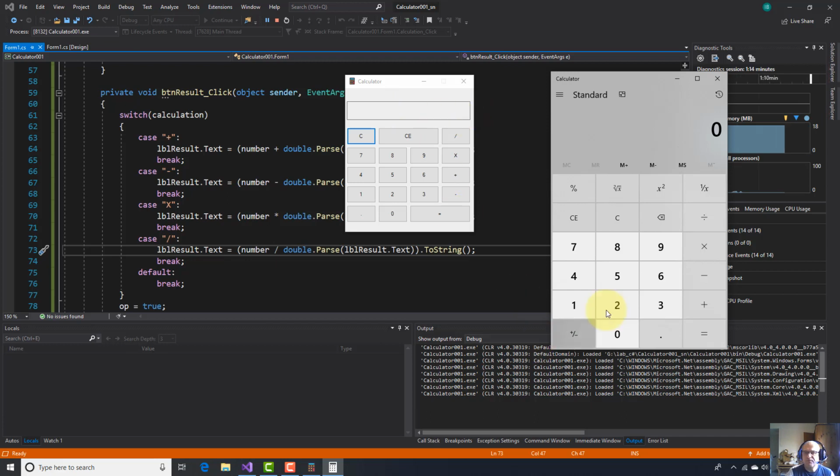Okay, let's see how the decimal point works. If I press 1.2 and I press the point again, as you can see here in the Windows 10 calculator, the point is not added. But let's see how it works for mine. 1. You see, if I press this decimal point, it appears as many times as I pressed this button, which is not good. So this decimal point button doesn't work properly for my calculator. I should make a change here.